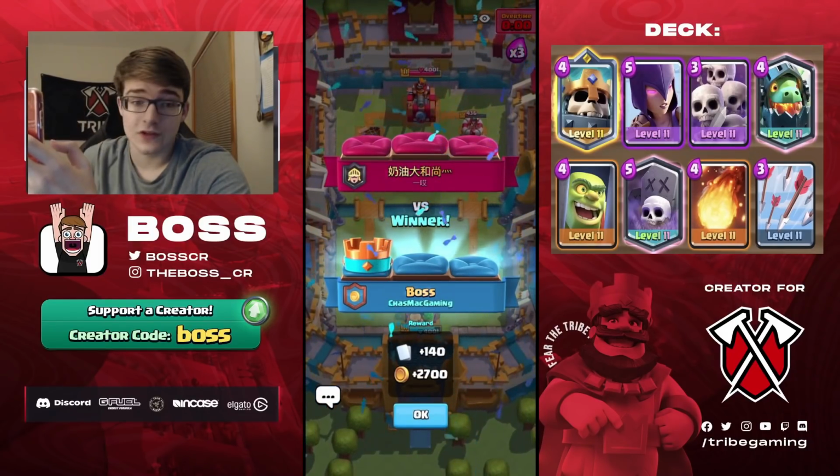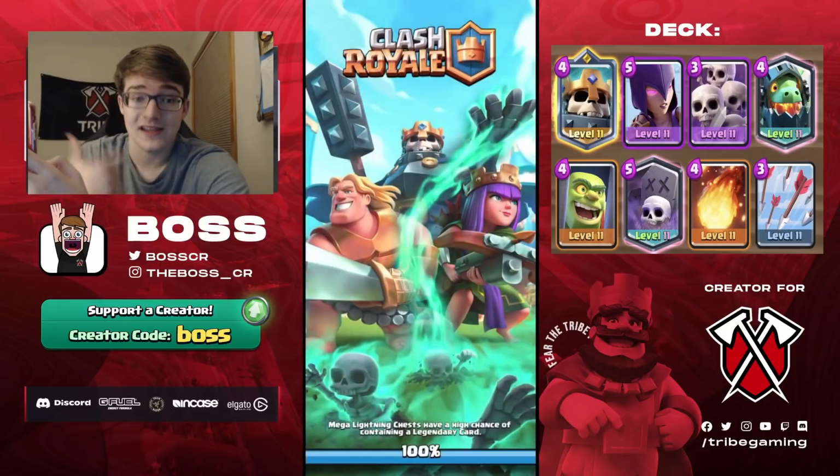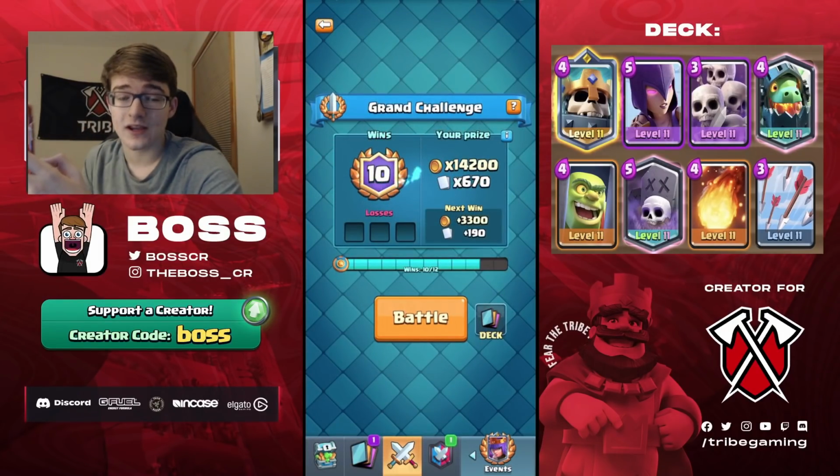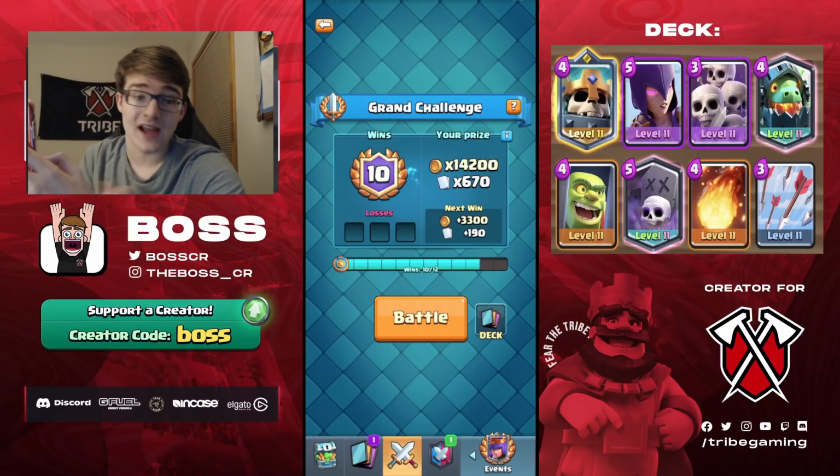And I have to say, I don't think that was easy because his E-Wiz is really good against the Inferno Drag. He had Bar Barrel, he had Zap, he had a lot of good spells. The only thing that saved us is the fact he didn't have a great counter to our graveyard. He had to spend a lot of elixir on that, so that was able to win us the game.